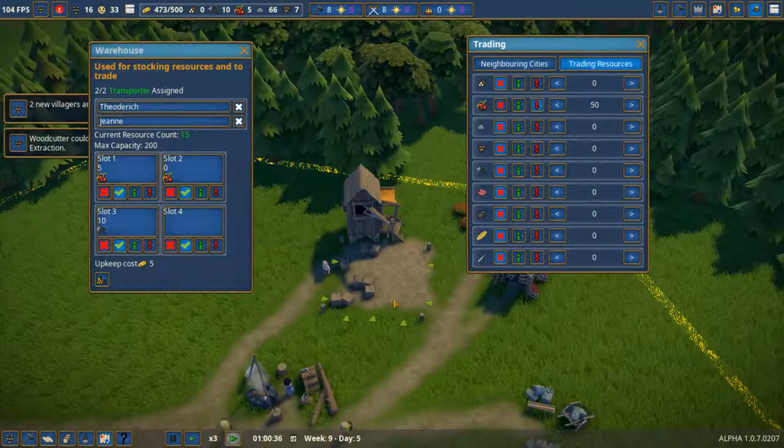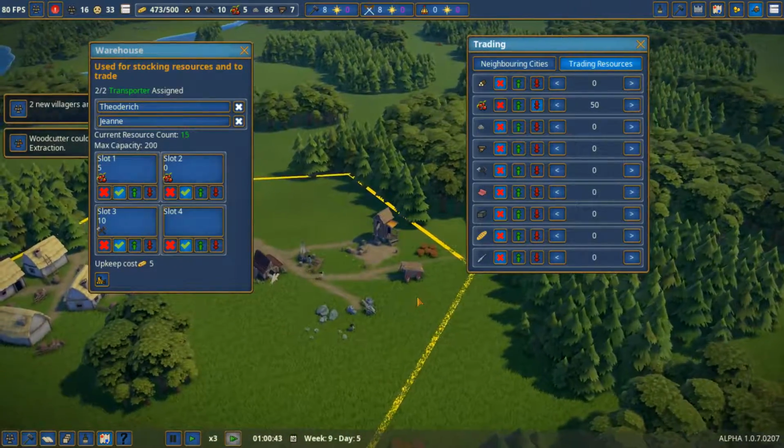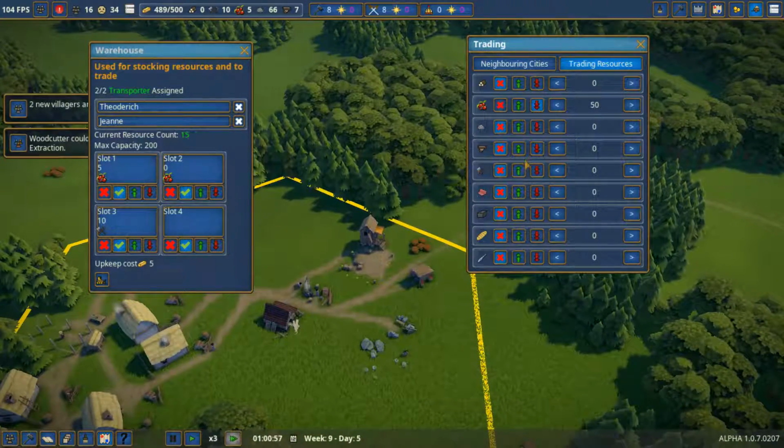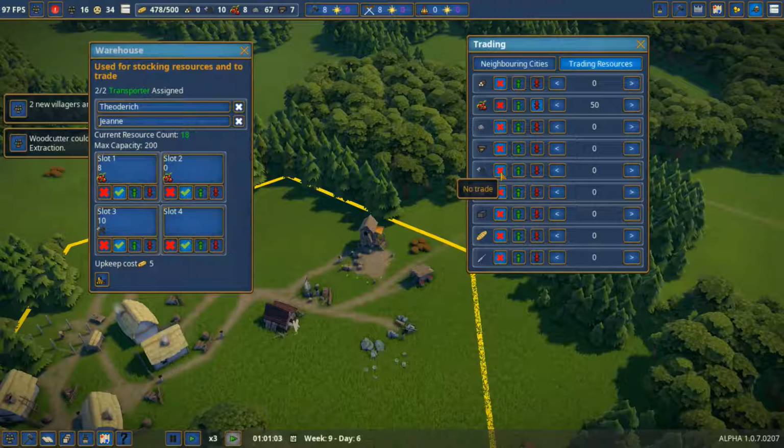Now, I'm not entirely sure how often that trader comes through. I haven't honestly really paid attention to that yet. I just kind of let the game do its thing. Now, the same thing happens with our tools, okay?